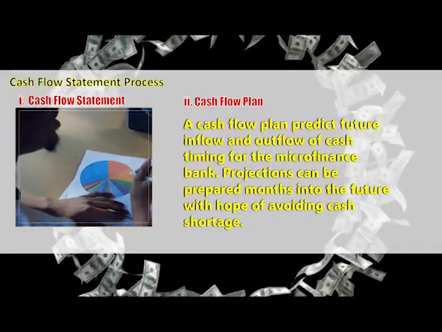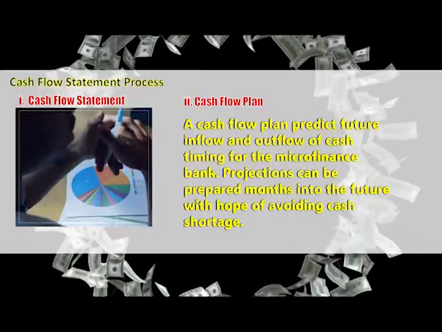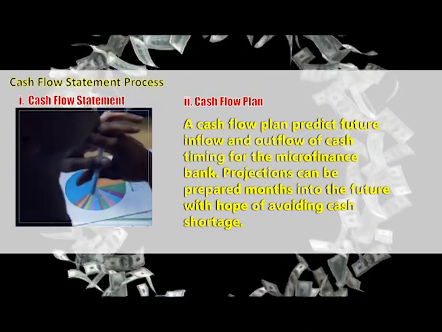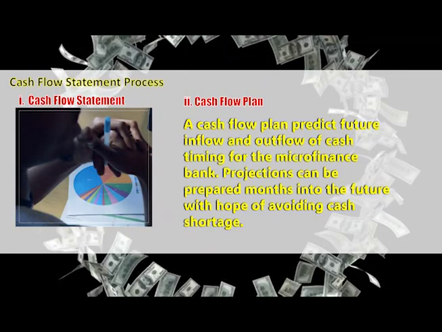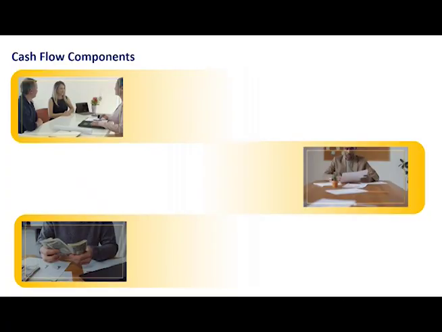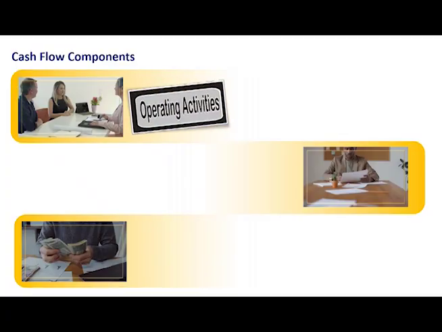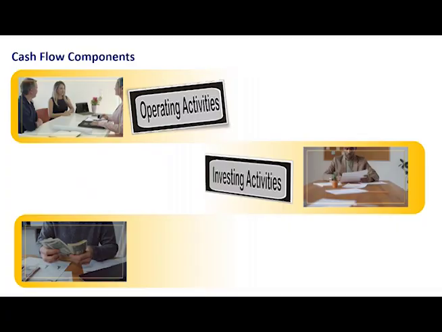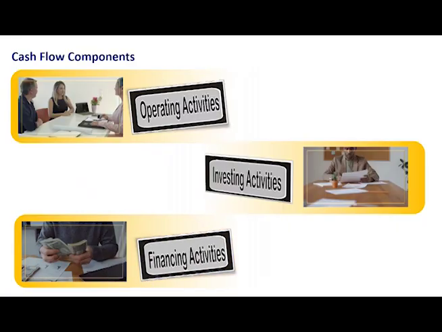Effective cash flow plans are achieved if the microfinance bank business plan is detailed enough to understand how the inflow of funds and expenses are well appropriated. The cash flow components comprise 3 parts, namely 1. Operating activities, 2. Investment activities, and 3. Financing activities. Cash flow component is based on past cash flow records or historical reports aimed at explaining how or where cash was generated from, how it was utilized, and the available balance of the MFI.